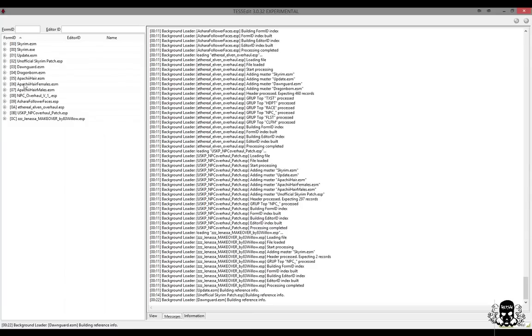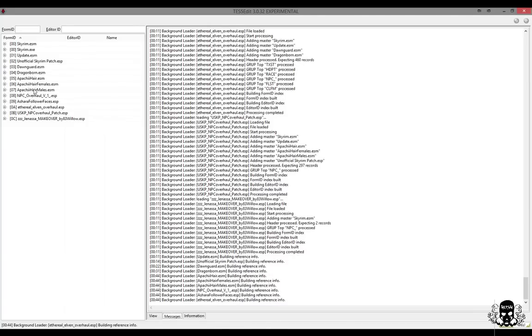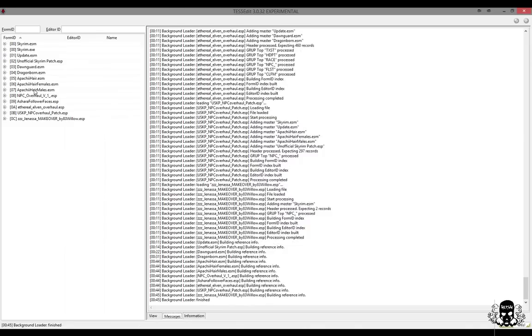What this means is that although we're not going to pack Apache in with these because we need that for other things, we can't put Apache into a merge pack. If we try to do that, the ones that are reliant on it will crash. We could pack them and use them ourselves in game, but anything that's reliant on it wouldn't be able to find them. So we'll leave those ones well alone.